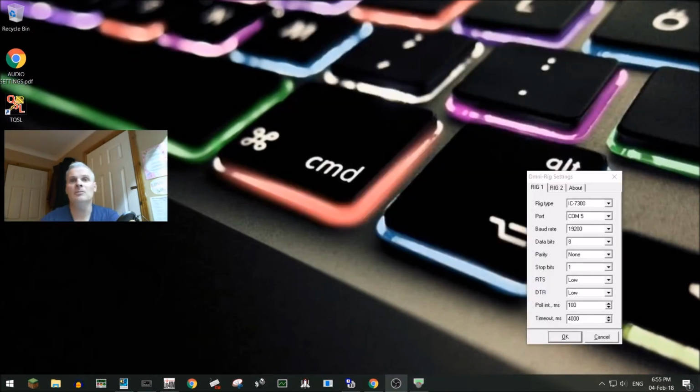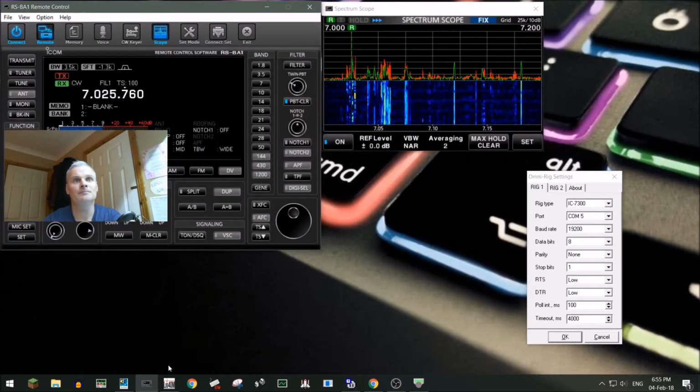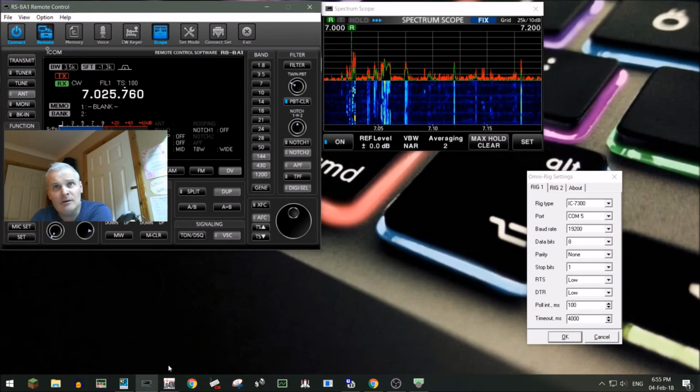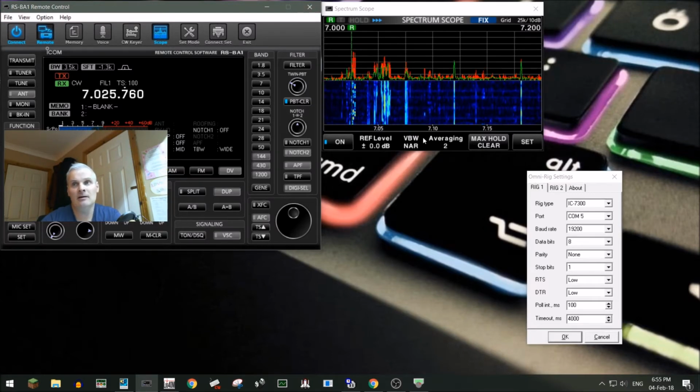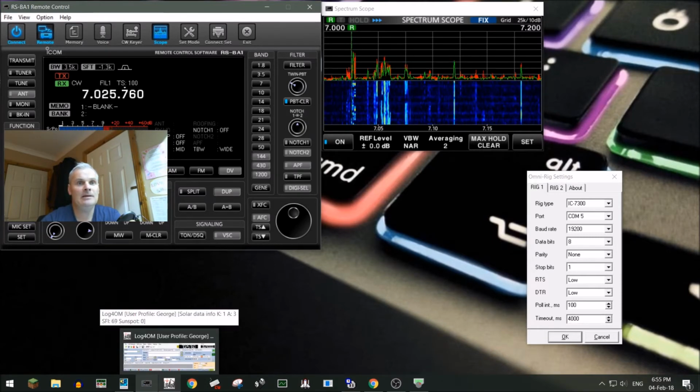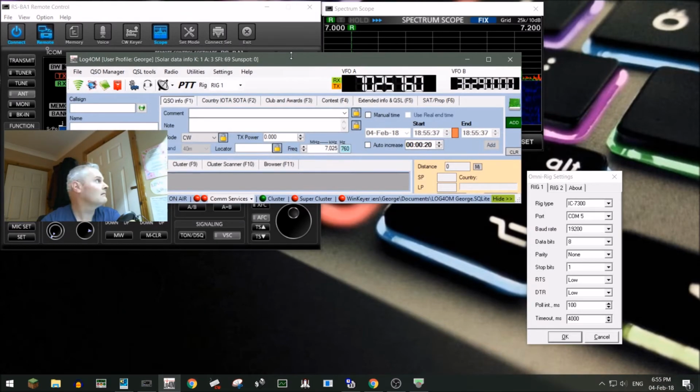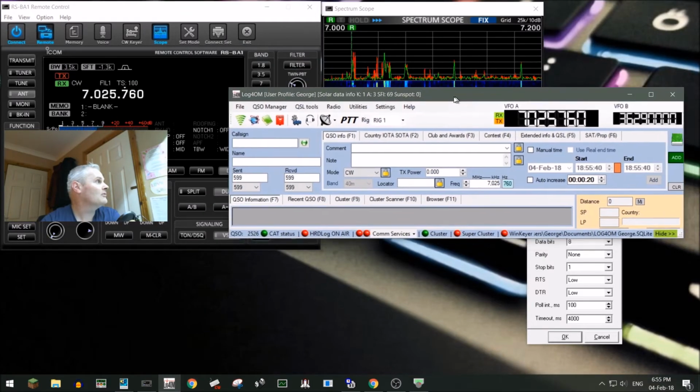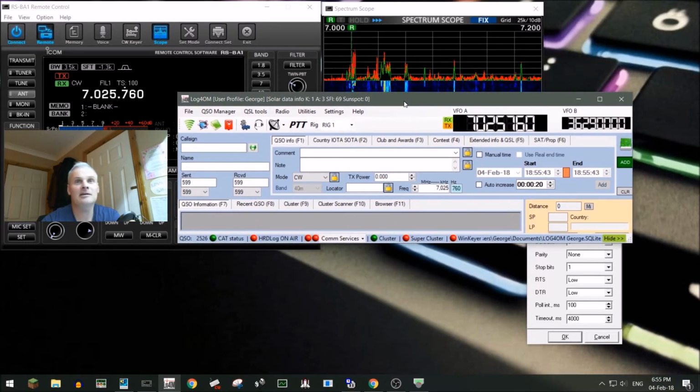Okay, so I'm going to open a bunch of stuff up. There's RSBA1 running away. Ooh, 40 looks to be lively enough this evening. Anyway, RSBA1, that's running on COM port 4 via the USB cable. So let's open up that. Now, I need to move everything about here so you can see everything that's going on. If I move the VFO, you can see everything is tracking along there.